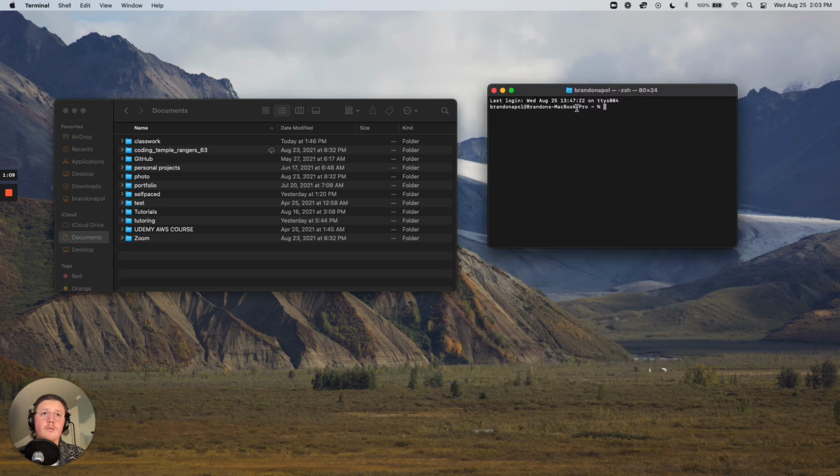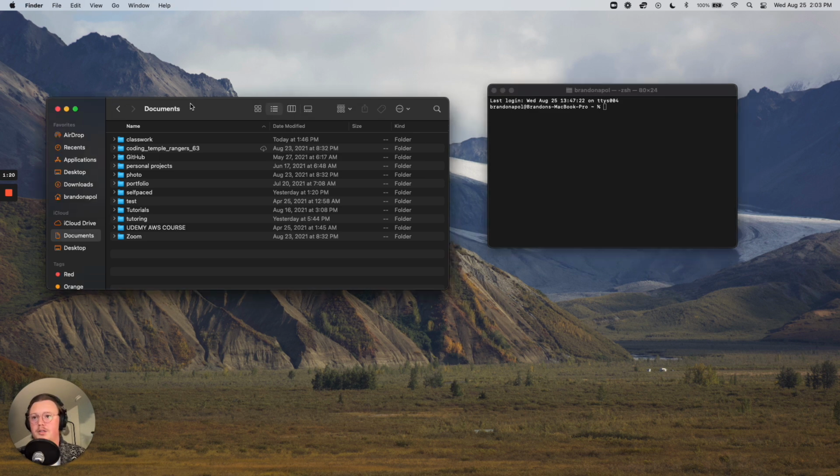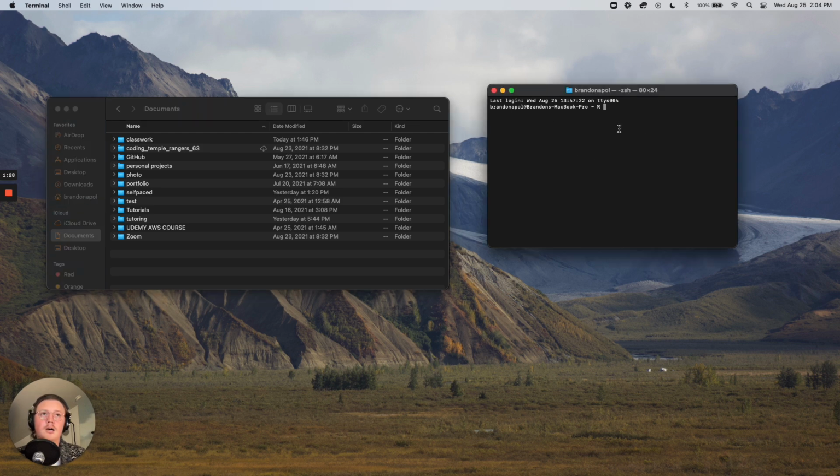So right now, this is a way that computers move from file to file. This is what's called a graphic user interface, right? So if you're using File Explorer on Windows or Finder on a Mac, this is a graphic way of doing the same thing that we're doing. This is just a way that it's all text-based. It's a little bit less obvious how to use things, but it's still pretty simple. We're going to work through it.